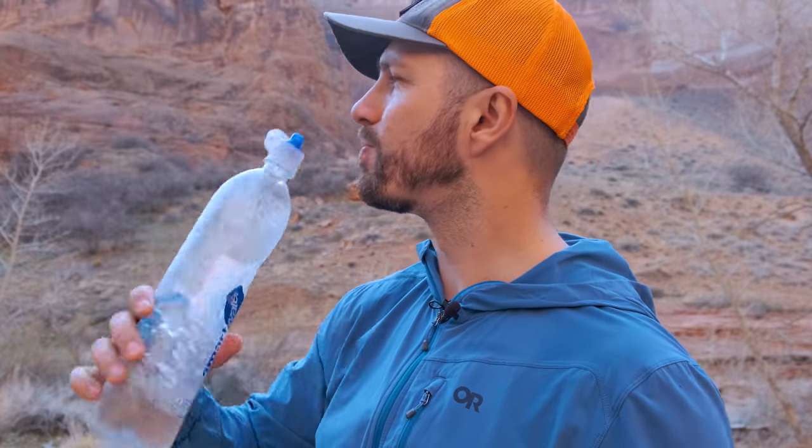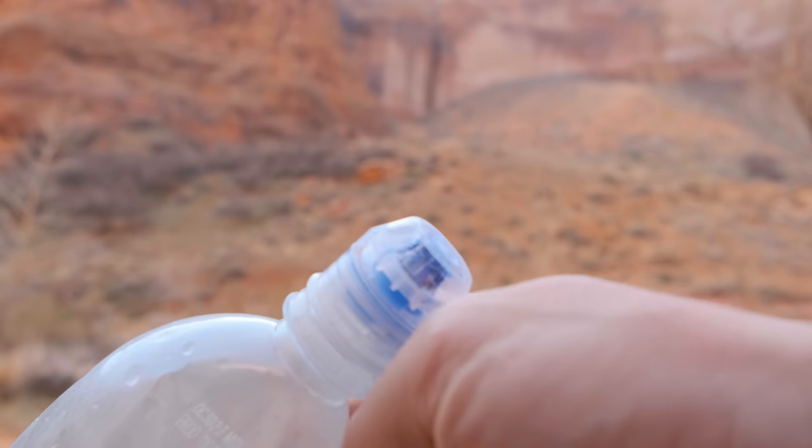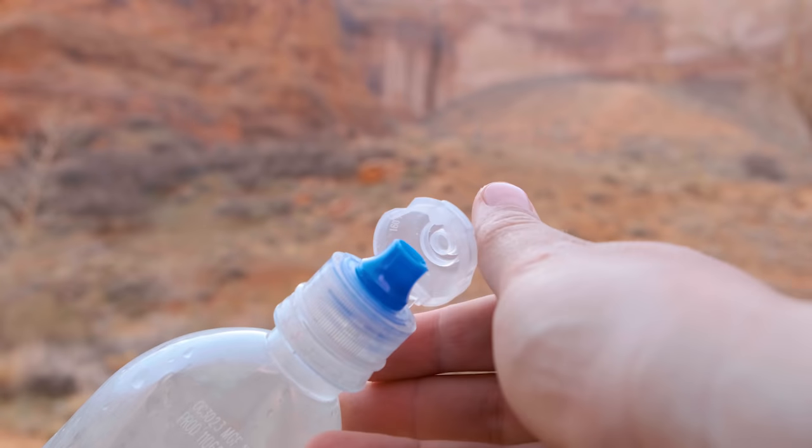A lot of people use smart water bottles out on trail, and for those who like convenience they've also picked up the sports caps. But if you're not careful, the sports caps can break very easily, especially the hinge. A tip I picked up from Bungsy is to mark the opposite end from the hinge with permanent marker, so you're always applying force and torque directly opposite from the hinge, and that's going to result in the hinge lasting a whole lot longer. My hinges are lasting about three times as long when I'm marking the opposite end with a permanent marker.